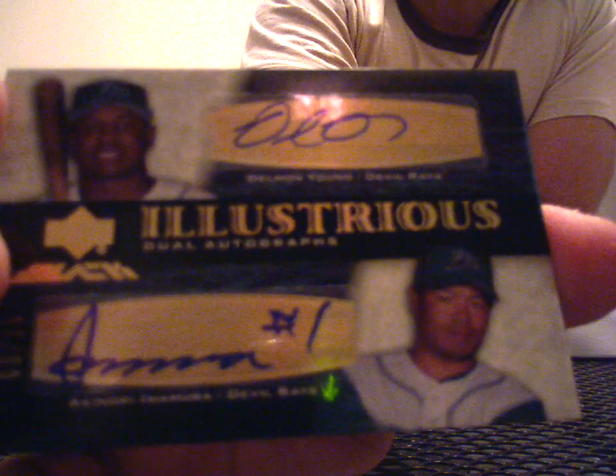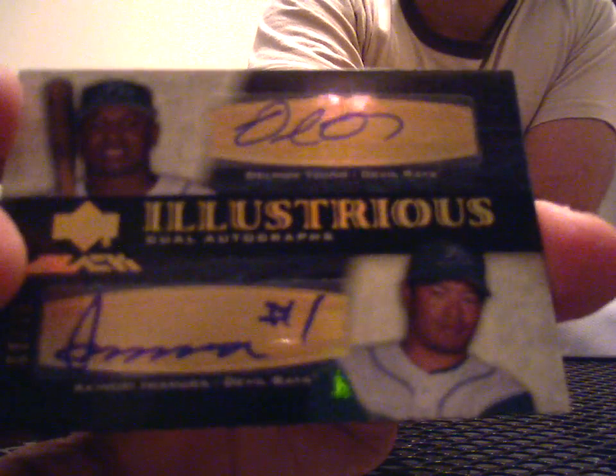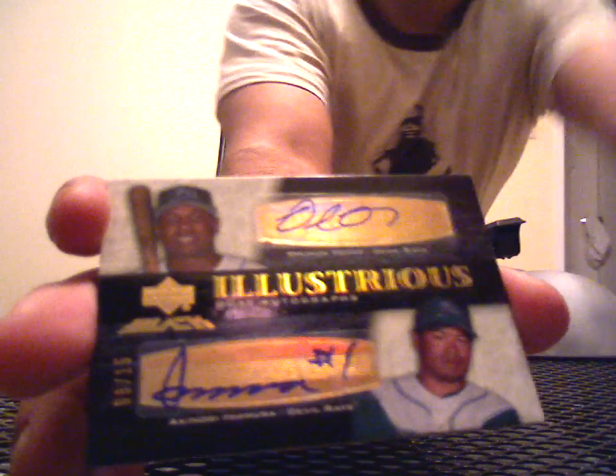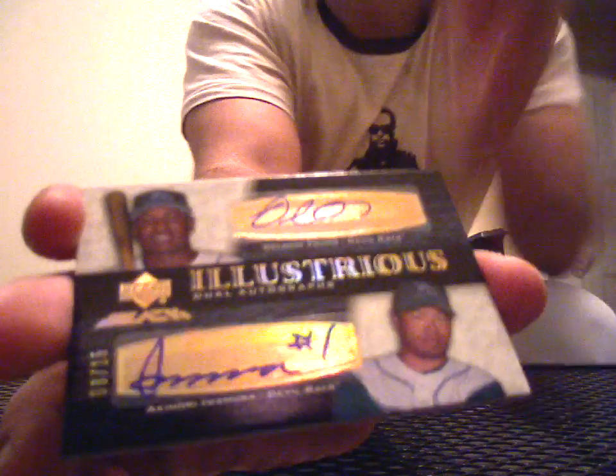8 of 15 illustrious dual autographs of Delmon Young and Akinori Iwamura. Very nice. Very nice way to start off right there. Delmon Young, Akinori Iwamura. That's sexy.